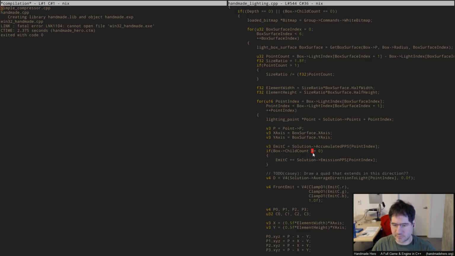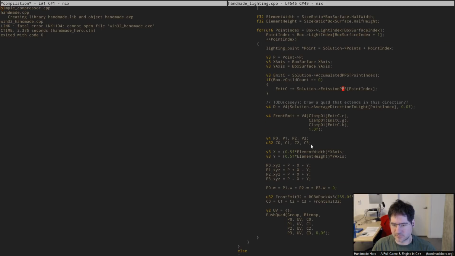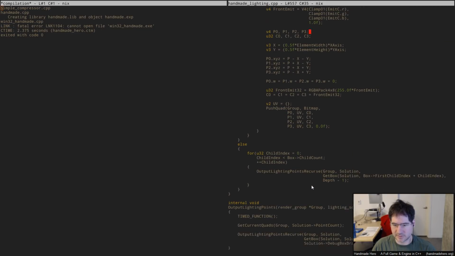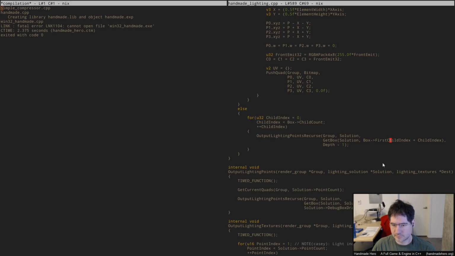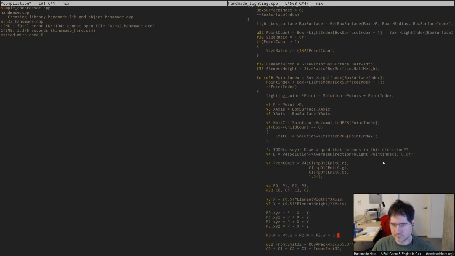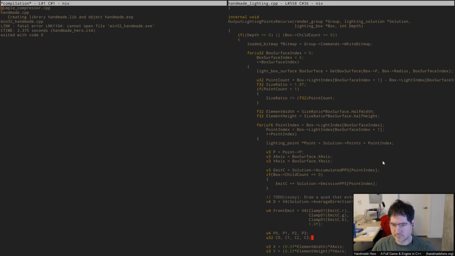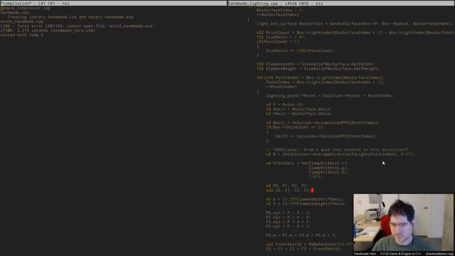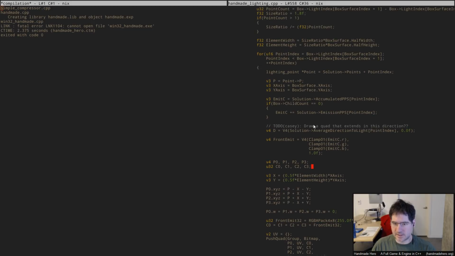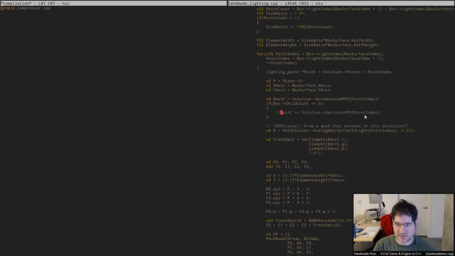So when we're drawing the lighting points, we start with the accumulated PPS. If the child count of a box is 0, then its emission PPS is included. Otherwise, the emission PPS is not included, right? So I can double check this by just saying, look, we never add it. It's just not even in there.